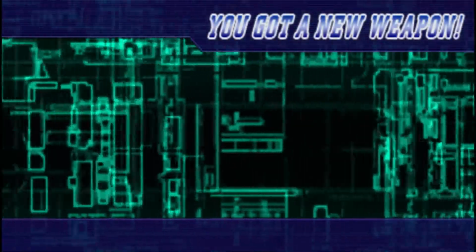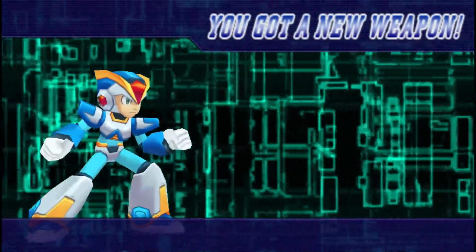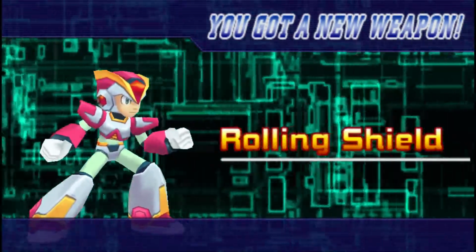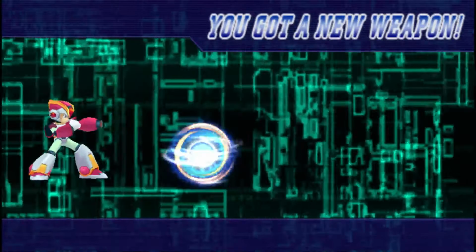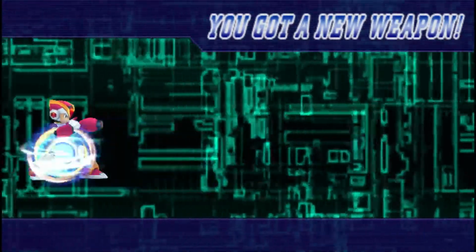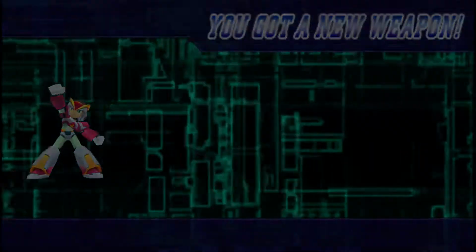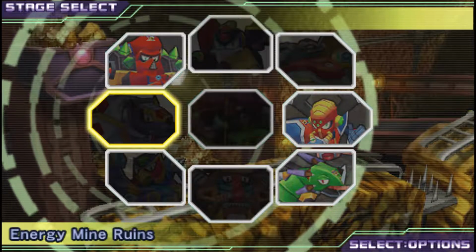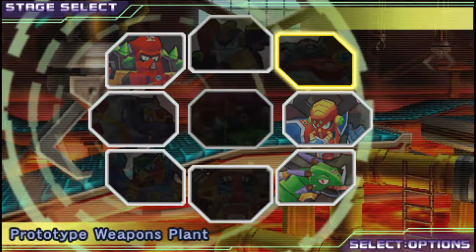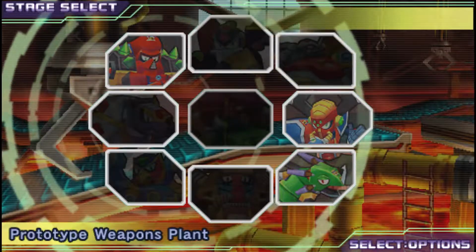Now then, much like that attack where he was spinning about the room for about the first 5 seconds, we get the Rolling Shield. Unfortunately, it doesn't bounce about the room, it more or less just travels along the ground. However, there's a way to make that attack much more useful, but we'll get into that later. Anyways, before we cut the episode off, I say we head back to the prototype weapons plant, stage of Flame Mammoth, and take care of some unfinished business.